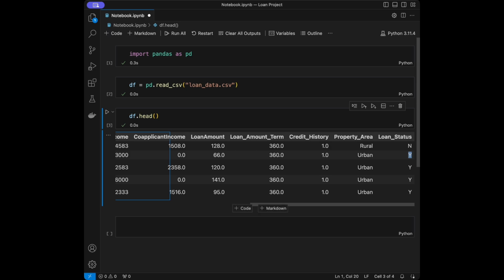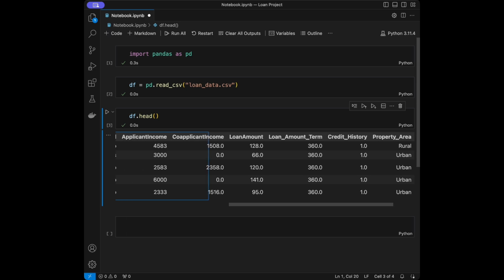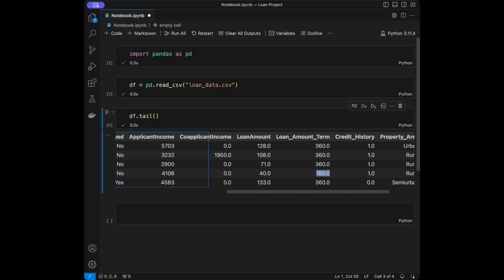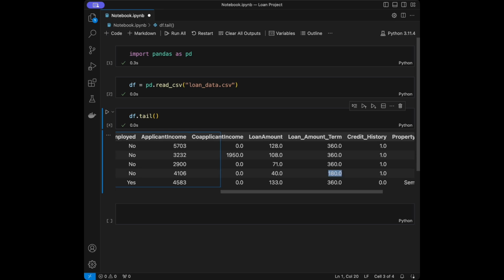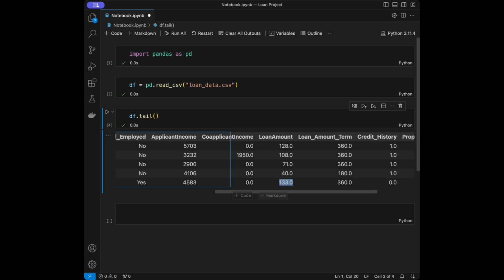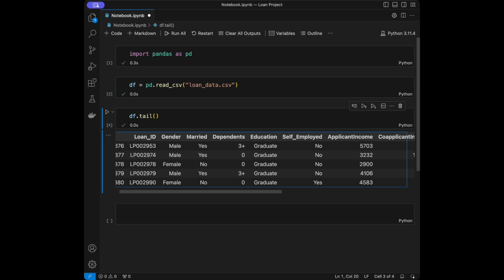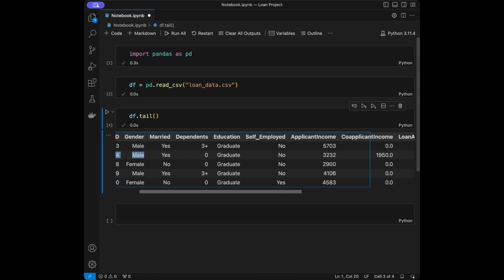And also let's check other ones like credit history in here, loan amount term. I guess it's about months. Let me go to the tail, maybe we can see different values in here. Yeah, it's maybe day wise, I'm not sure. I think it's day wise. And we have the loan amount in here. Then we have applicant income. So we have a lot of values, like we have the education data, self-employed, dependent data, married, gender, and we are going to create a model with these features.